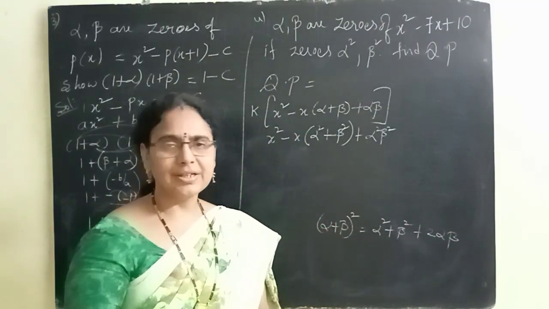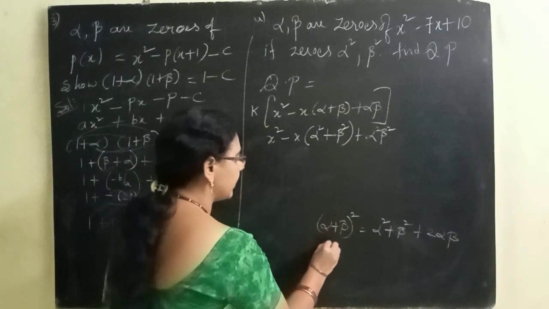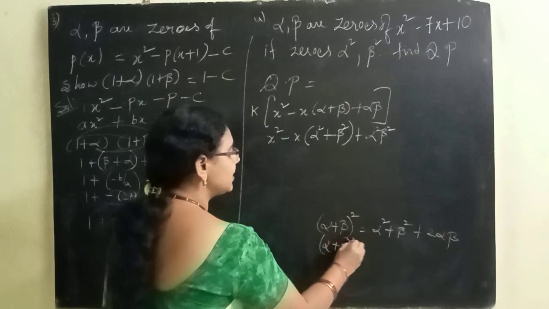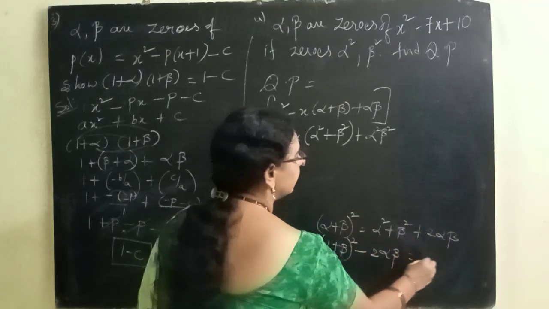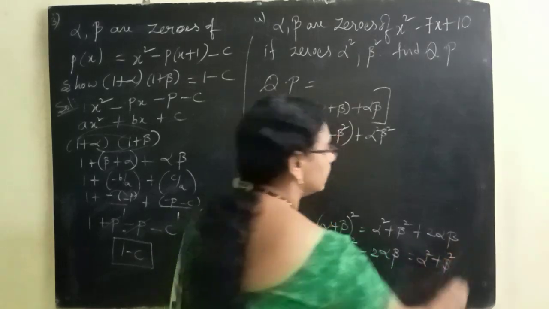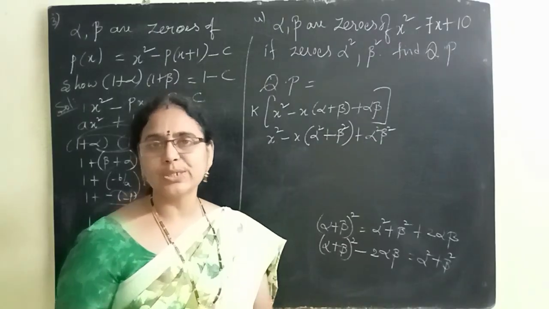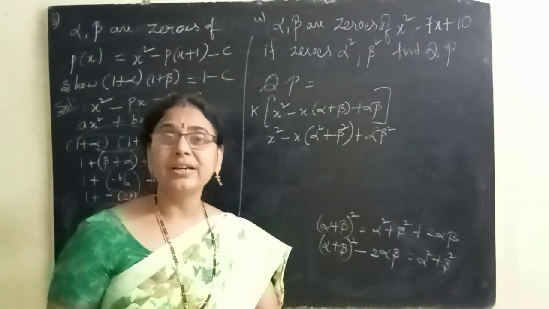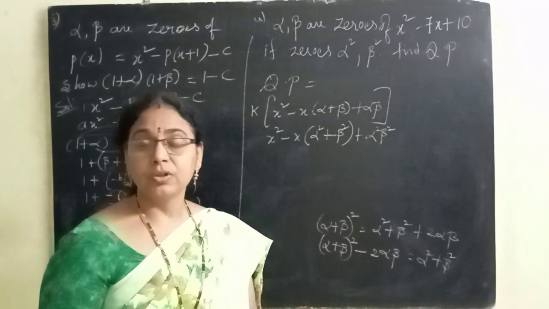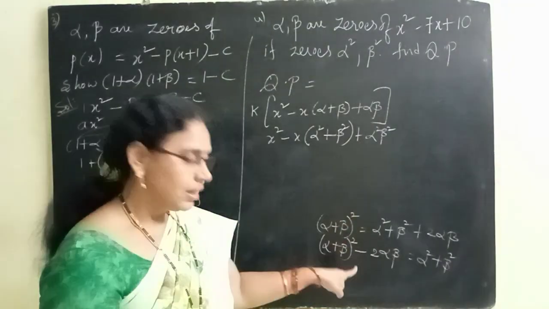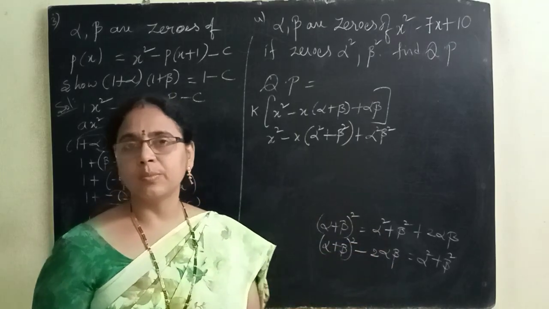Already you know, from 8th class onwards you are learning this. I want alpha square plus beta square. Then I am transposing, plus 2 alpha beta minus 2 alpha beta. Sometimes you have to apply the formula, like that his questions will be. That means we can't find alpha and beta by splitting the middle term or any other methods of factorizing. We can't find them, then we have to go to the formula. So you have to learn even this formula.